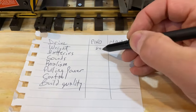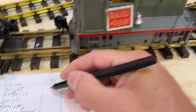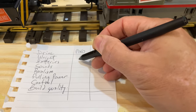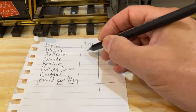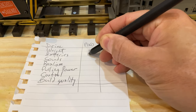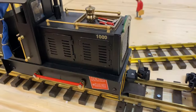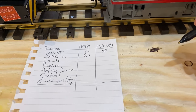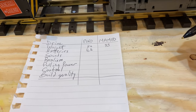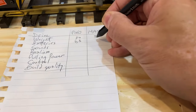Well, the PIKO, teeny batteries, 1100 milliamps is all I can manage in rechargeables. I think I'd get more power out of it for longer if I use alkaline, but that's wasteful. The Mamod, well, nice, really powerful batteries, bigger batteries. They recharge well. They go on and on and on. However, I can't change them out.